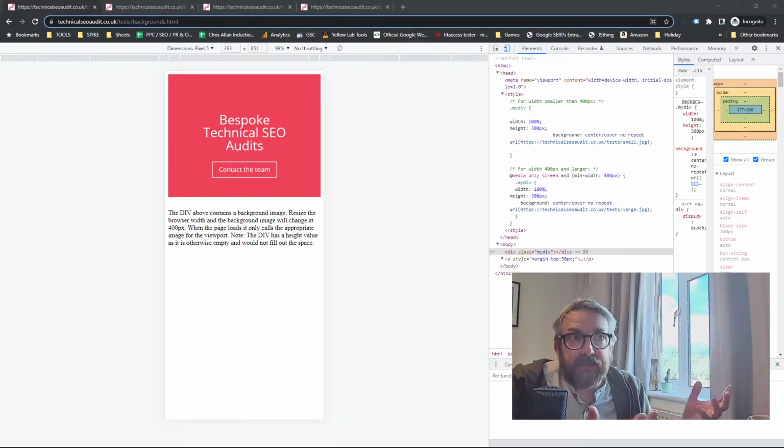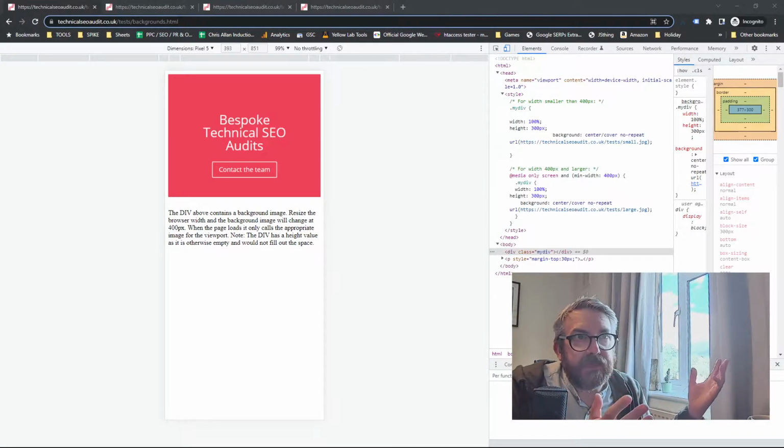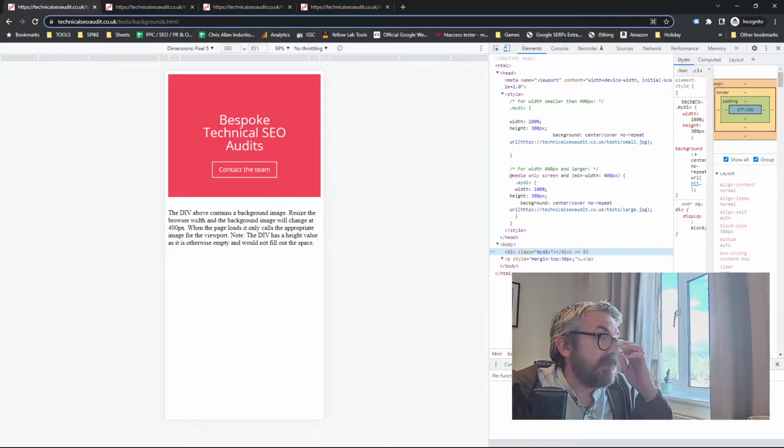Because, as you can imagine, a lot of desktop images are quite large, quite a high file size, can be sort of 2,000 pixels wide. None of that is required for a mobile view. So how do we separate the two? And what I've done is put together a couple of examples, and you'll be able to have access to these and look at the code.